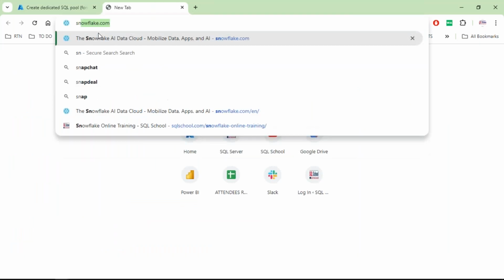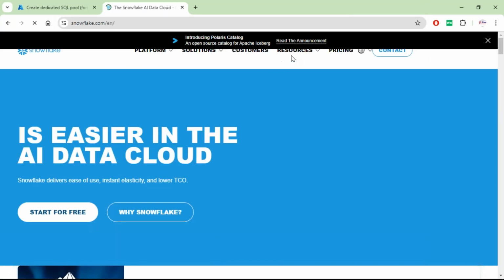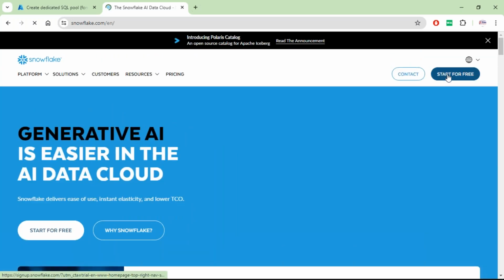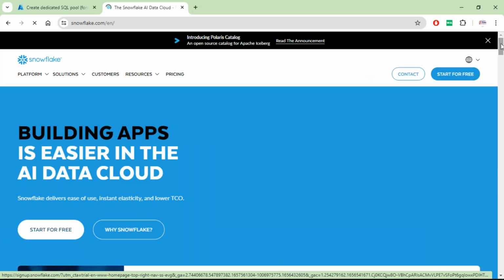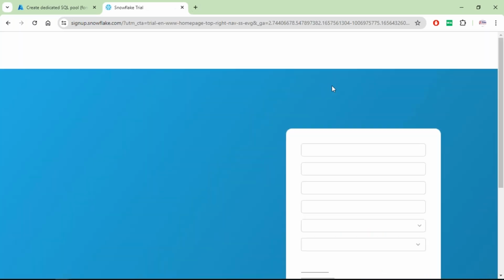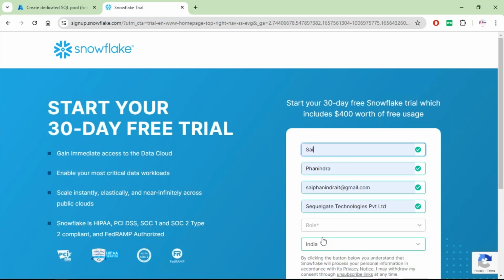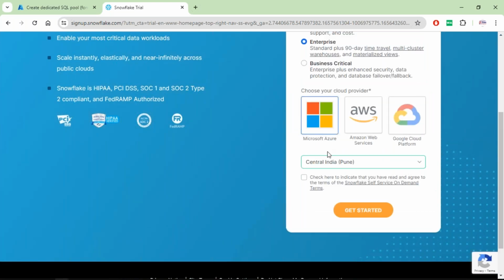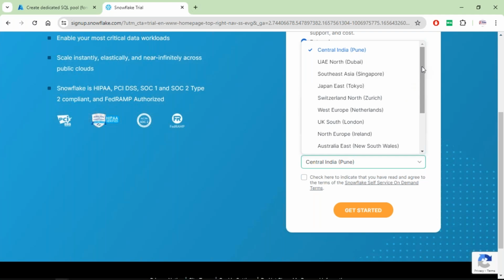Go to snowflake.com again, or even databricks.com, any open source. Friends, we need all these. We are learning for our job work. The moment you go to Snowflake or any other open source environment, you take Azure, more number of data centers.